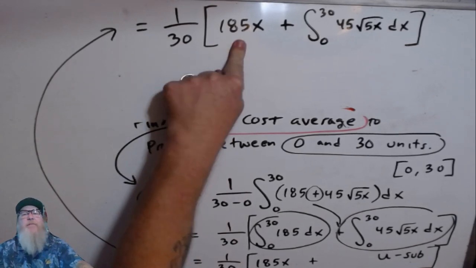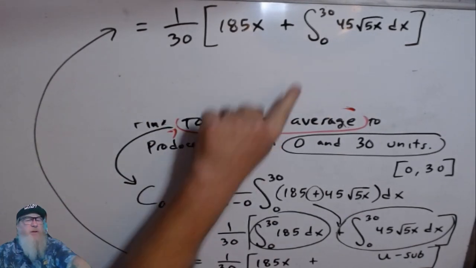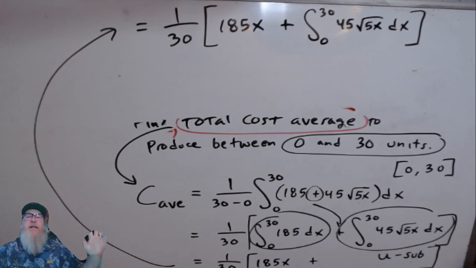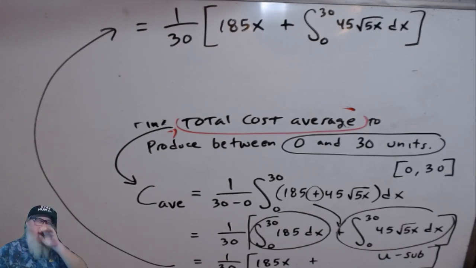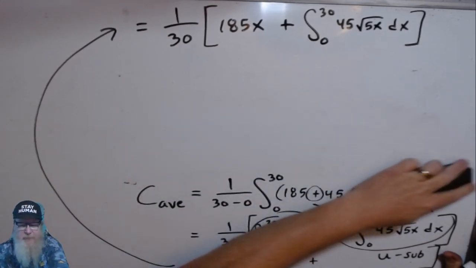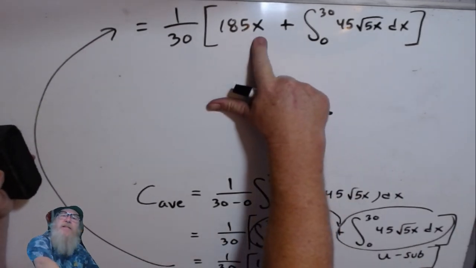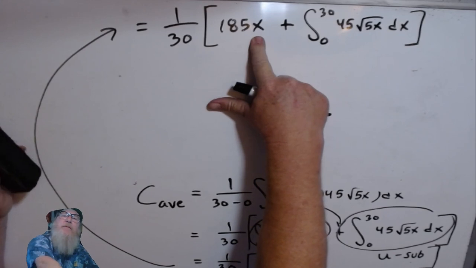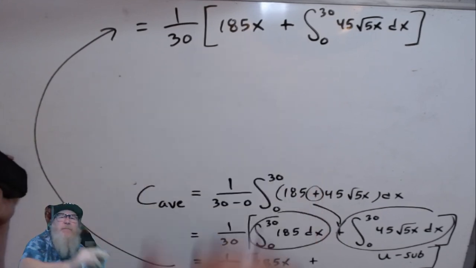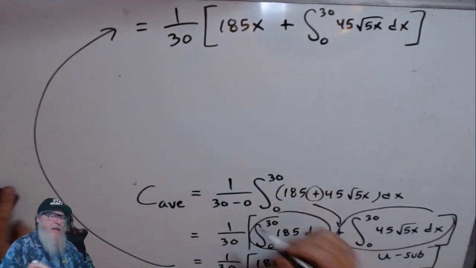So this one's done. I've already done the antiderivative. I haven't plugged in the numbers yet, but I'll do that later. I'll plug in the 0 and the 30 at the end. You might want, if you need to, put a little note to yourself, plug in 0, plug in 30. You could do it now and get it over with, but I'm just going to wait. I'm going to do all my plugging in at the end.